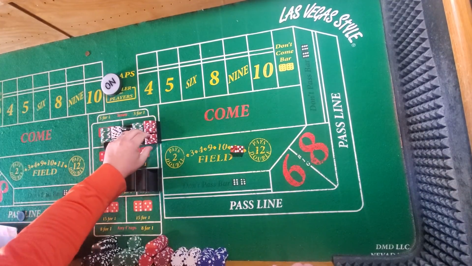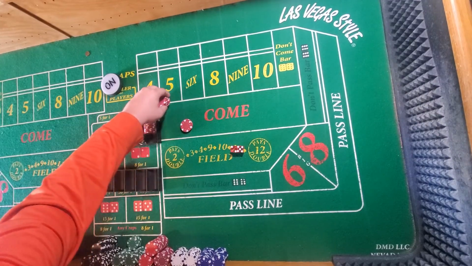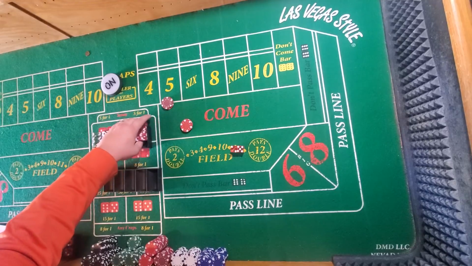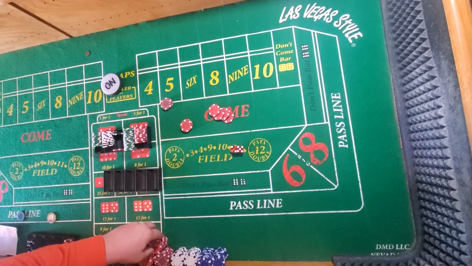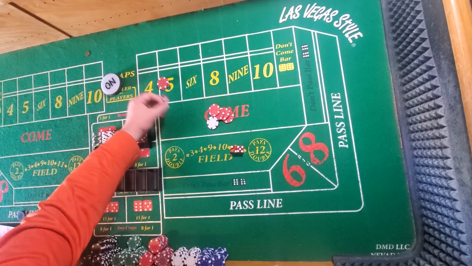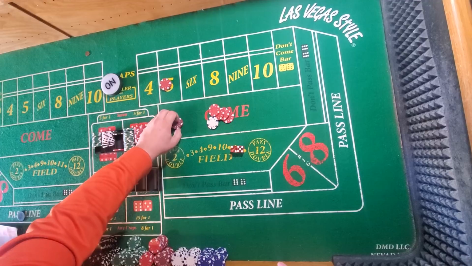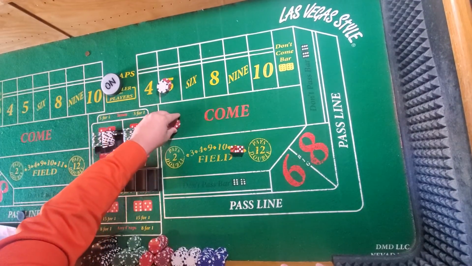It's kind of like just taking your rake. And let me show you what I mean. Okay, so let's see, you have a $15 come bet and you have $15 on the 5, right? Boom, the 5 rolls. You need $21. This travels. This, you can do whatever you want. So let's say you take and you put the 16 right on it, right? You put your $15 back.